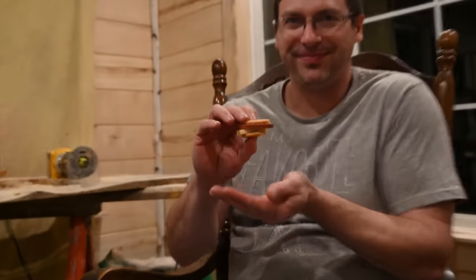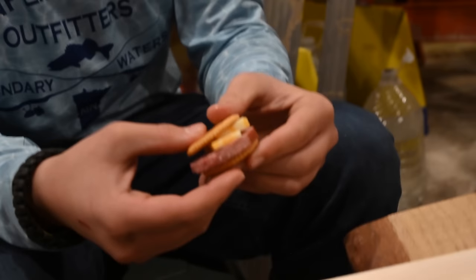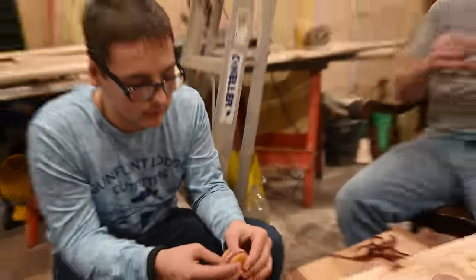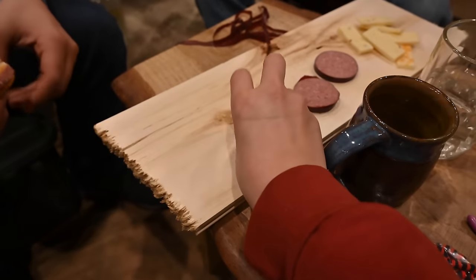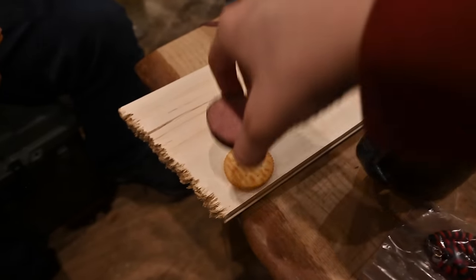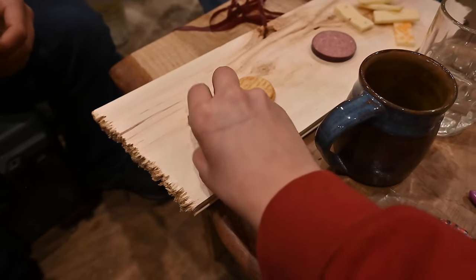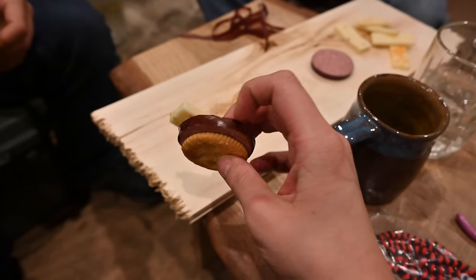That's funny. Nora. And Corey. And Ethan. Put crackers on the top and the bottom of their sandwich. I have always done cracker, meat, and cheese and done an open face sandwich. Obviously, I'll take the ring off.